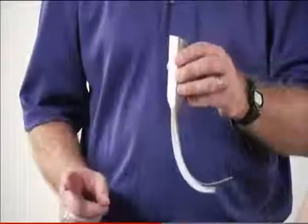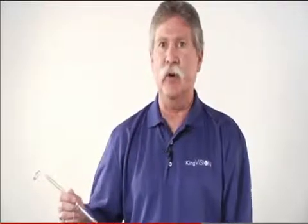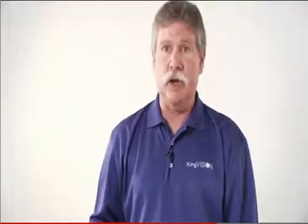With a standard blade, obviously it does require the use of a stylet, and this requires a little more preparation ahead of time to lubricate the stylet and form it and all that. But you do have the versatility of the smaller mouth opening requirement. What we've found, though, is that the indirect tube delivery method associated with the non-channeled version is technically a little bit more challenging. But if you've already mastered this technique, and all of your colleagues that might be using this device have also mastered this technique, this is probably the slightly more versatile blade to be used.